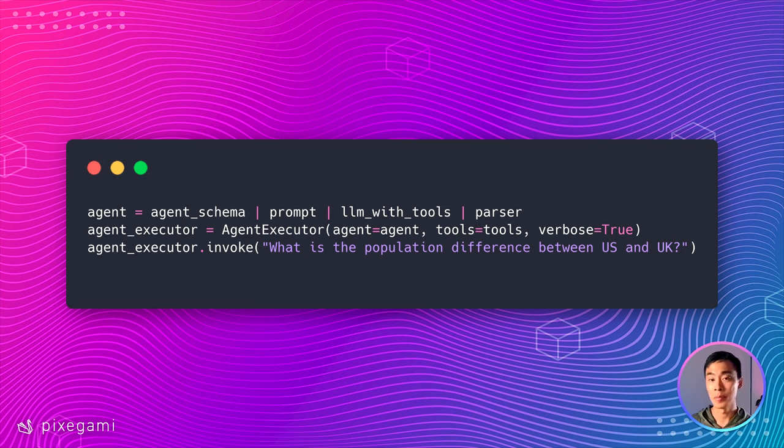And in the third step, it now knows that it has this information, but it has to do some calculation with them. An LLM can sometimes do some basic calculation because it's kind of learned that into the model. But for something like this, it might be better to use a tool so you can guarantee that the results are actually computed properly. So in this case, it's correctly decided that it needs to use the calculator tool and it's also picked out the two numbers and the operation needed between those numbers to get the answer. After it runs the calculator with this data it found previously, it finally has its answer and returns that the population difference is 264 million people. This is a really powerful concept because now you can harness the power of an LLM to build applications that can call APIs or do more complex tasks all by itself.